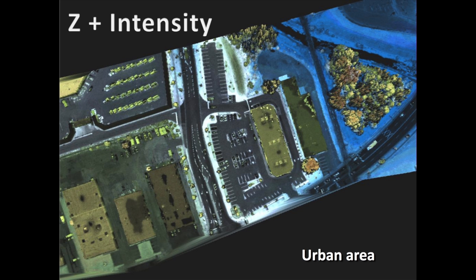Now here we have a raster of the elevation and the intensity data transposed. So pretty much exactly the same as what we've just looked at in the last image, except it's been rasterized. But it's the same information content, except it's over an urban area. The reason I chose this slide, and this is actually a sales slide from Optech Incorporated in Toronto, is because we can even see road markings.